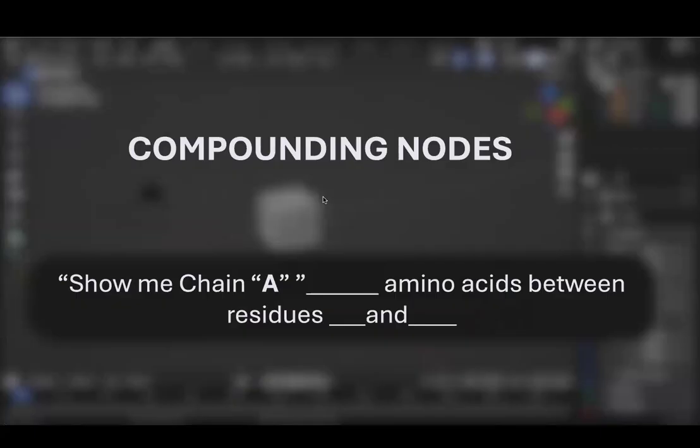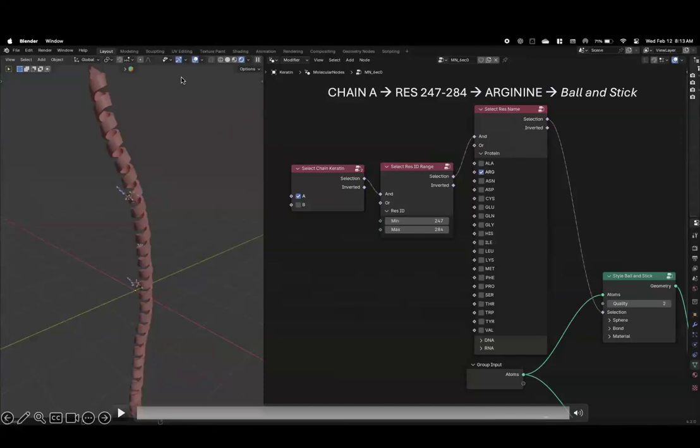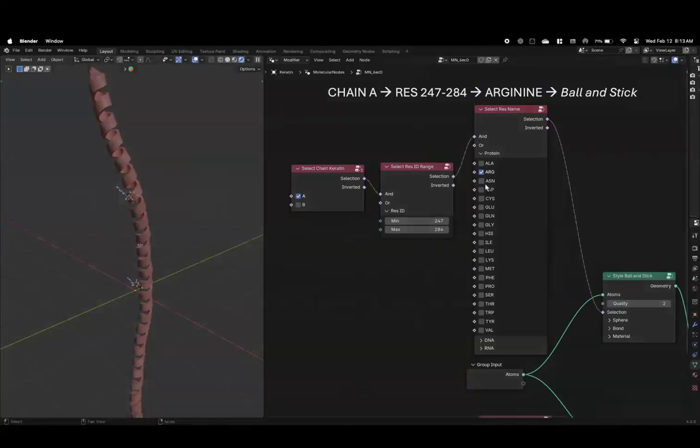So that was a quick example of this, looking at this compoundment of these nodes. And this can multiply and you can add as much as you want. So if somebody told you to show me chain A specific amino acids between a residue range, we can do that ourselves actually. So we have a chain A coupled to the same residue ID range. However, we can also select for certain residues within that range. So you can see here, I'm just clicking around and showing this process in real time.